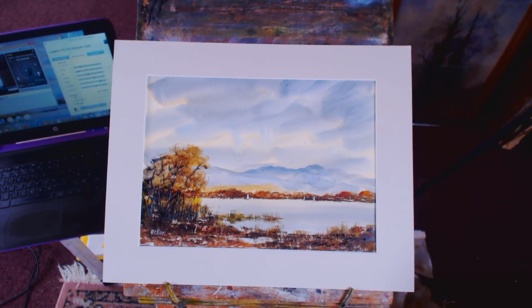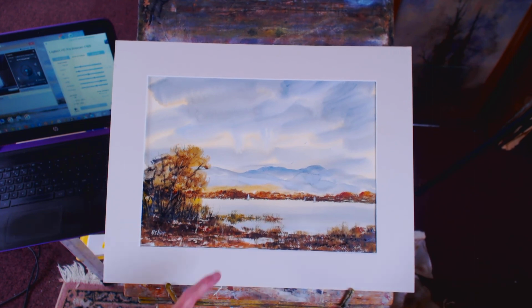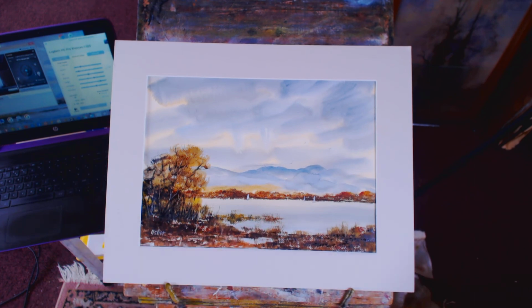Lakeland, bit of a disaster down here. But I hope you enjoyed that. Just remember that when you do your glasses like that, bring them down as well as up, and that'll show the reflection.